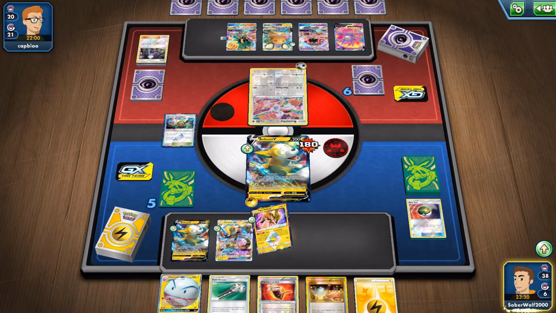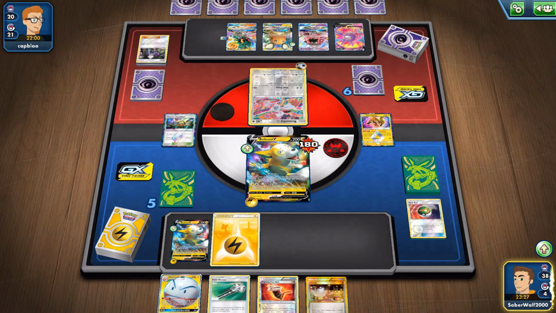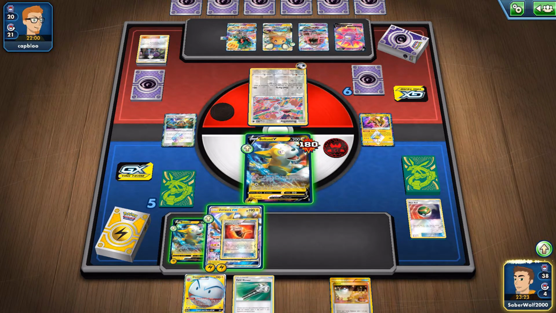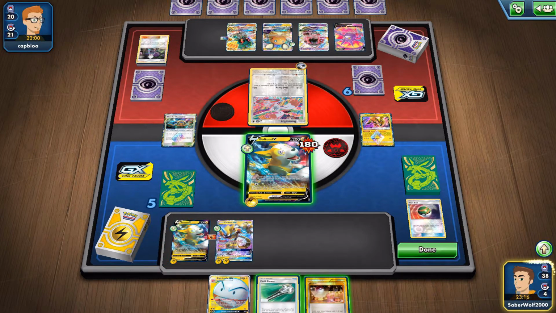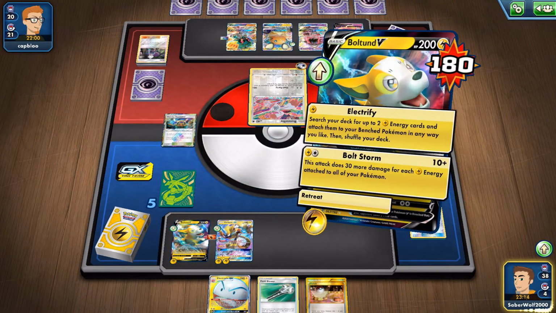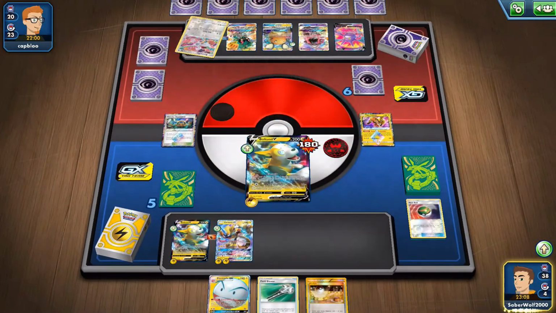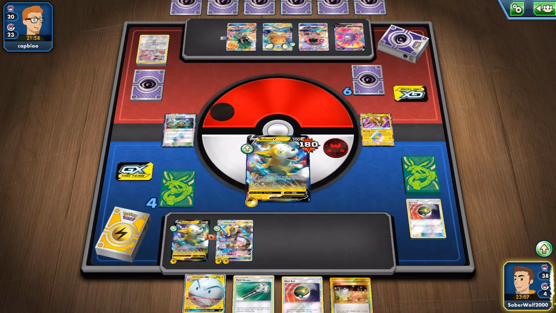Now it's interesting to note he had the Marshadow there, but he didn't use it. My guess is because he couldn't get a regular DCE. He just had Twin Energies, and he can't use the Twin with Marshadow. Otherwise, it would have been an easy one KO on Boltund, and the game state would have been much different right now. But because he couldn't do it, I'm in a very leading position still.